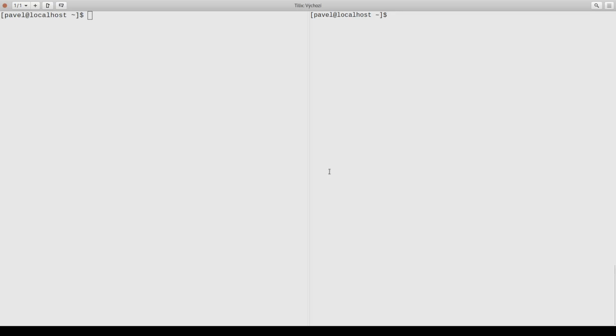Usually, pagers are not permanent programs. They are used just for displaying one document, but pspg can be permanent. I can assign pspg to a file or pipe. With the option stream, pspg will be permanent, like now. And I can run psql, and I can redirect the output to the pipe.